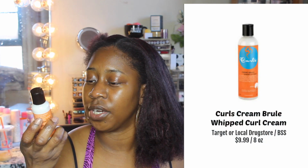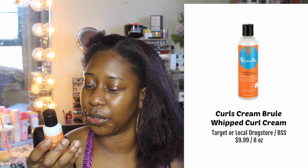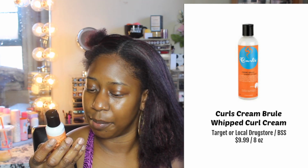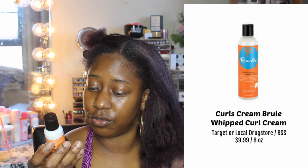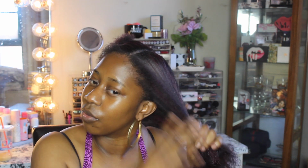I'm going to take the Curls Creme Brulee Whipped Curl Cream. It's a curl defining moisturizing cream formulated with certified organic sweet almond milk, shea butter, and aloe leaf juice, proven to fight frizz, restore lost sheen, and encourage hair growth. Like a nice lotiony texture. And we're going to distribute that through the first section of hair here. I like to focus a lot of the moisture towards the bottom part of my hair, because of course the ends are the oldest part of the hair.